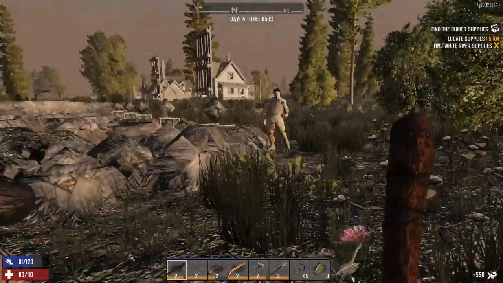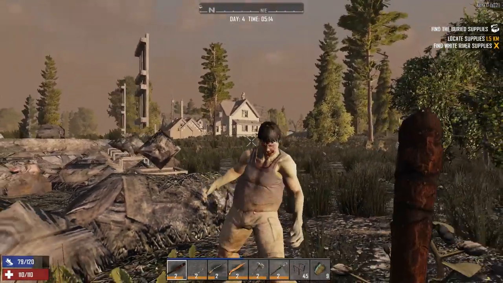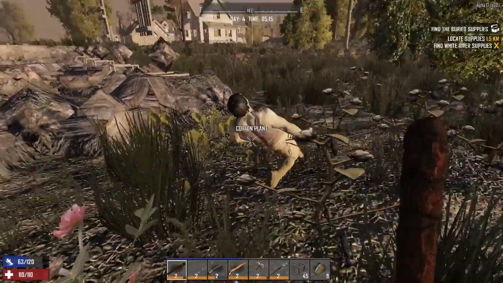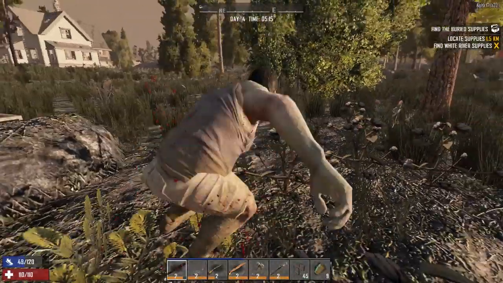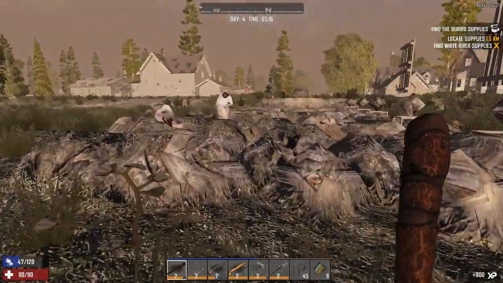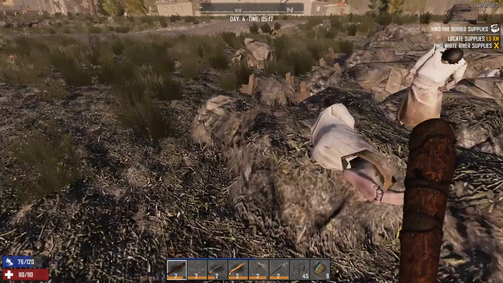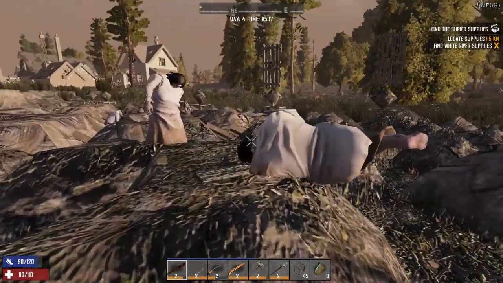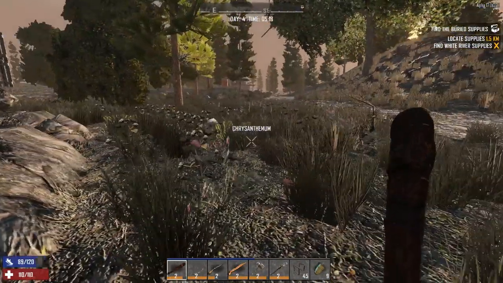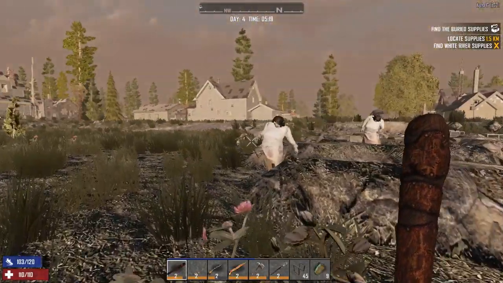Well, these guys are really sleepy this morning. We should have some coffee. Oh, could you imagine zombies on coffee? Maybe that's like the football players. Look, we got all kinds of sleeping zombies here. Come have some breakfast. What is this? Oh, that's the dead zombie.